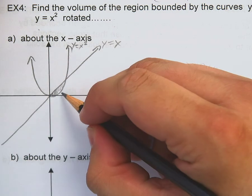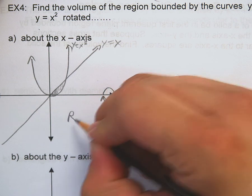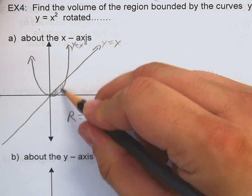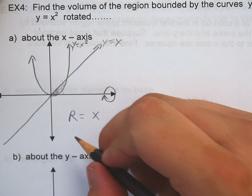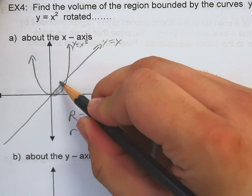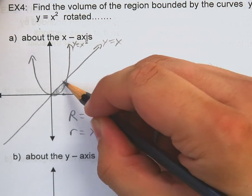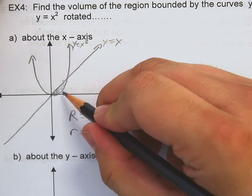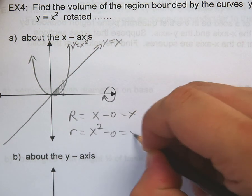Okay, so on this one, the hardest part is going to be identifying your r's. Your big radius is going to be the same way you found your other radius. So the big radius goes from here to the top, so it's going to be x. Your small radius is going to be x squared. Right? The big one is the top. It's the distance from the x-axis to here, so technically it's x minus 0. And the bottom one is the distance from the x-axis to x squared, so again, minus 0.